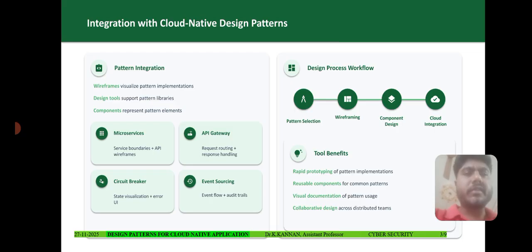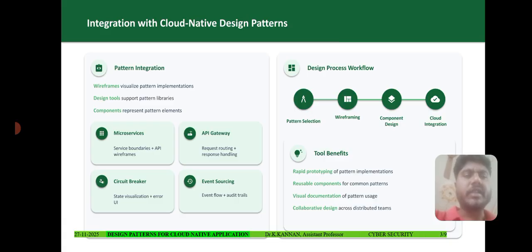Next is integration with cloud native design patterns. First is pattern integration. There are three visualizations for implementation from the pattern integration. First, wireframes and design tools support pattern libraries, and the components represent the pattern elements. They support microservices, where services are service boundaries and application programming interfaces in the wireframes.